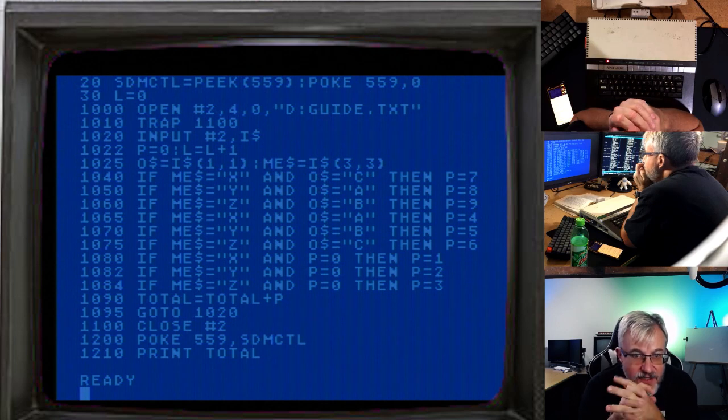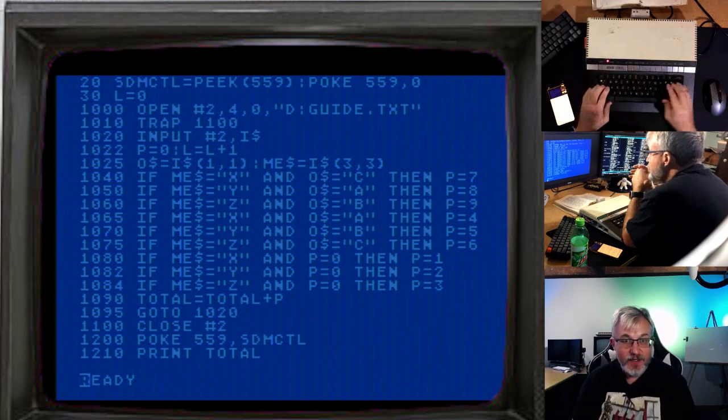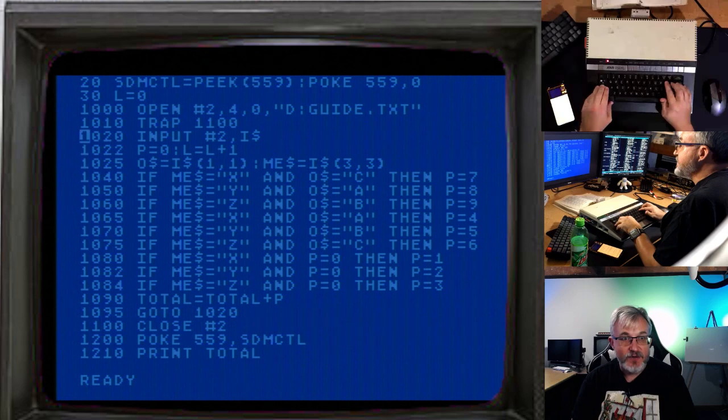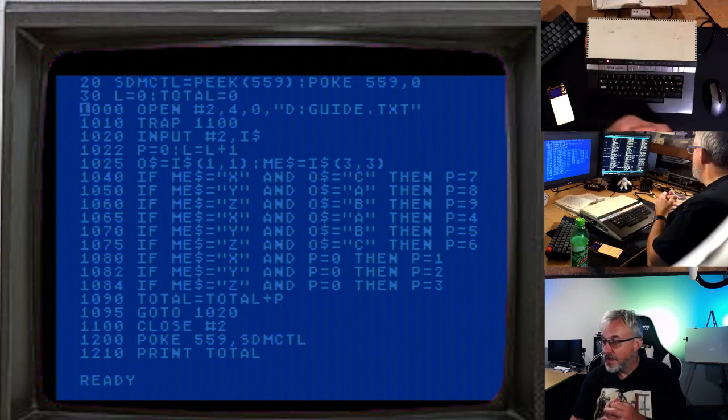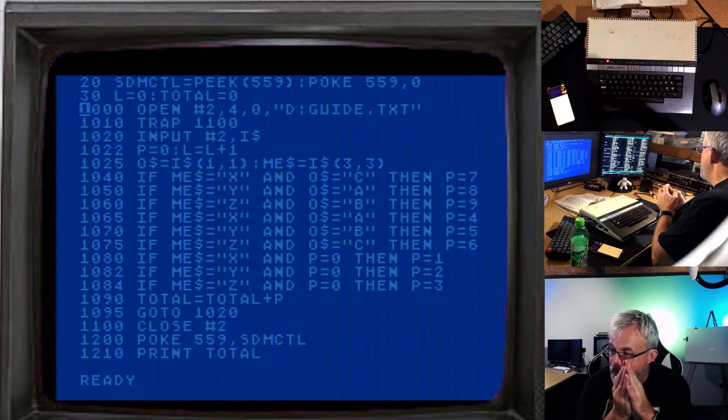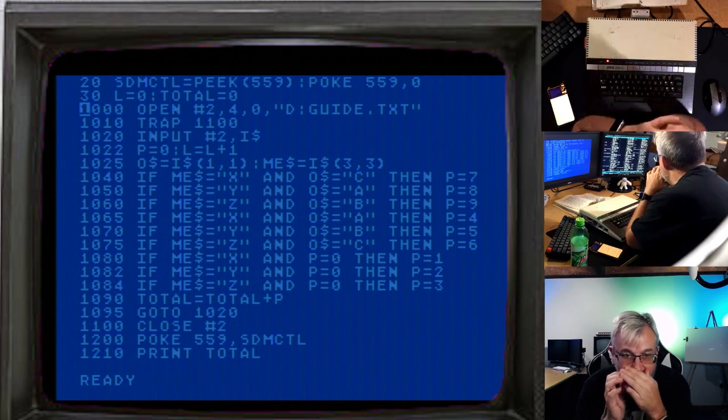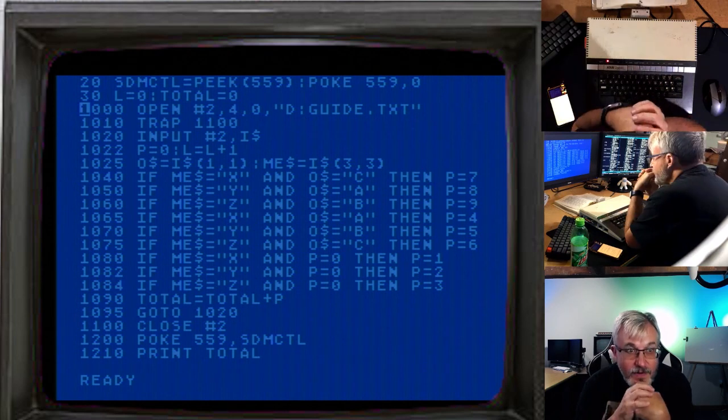Do I need to set total? Should start out at 0, but just to be on the safe side, let's set total to 0. I can't see any mistake in my code either.